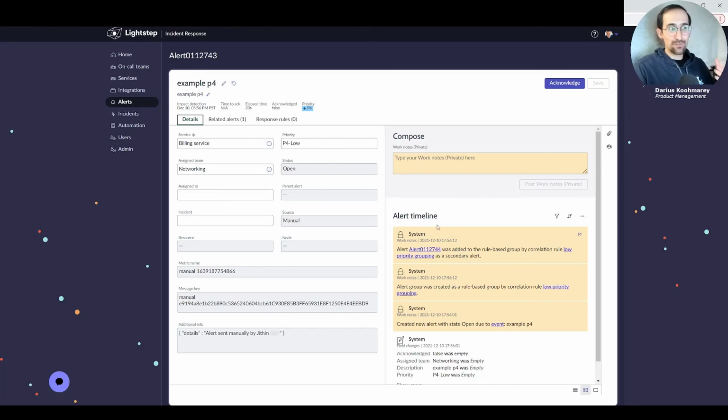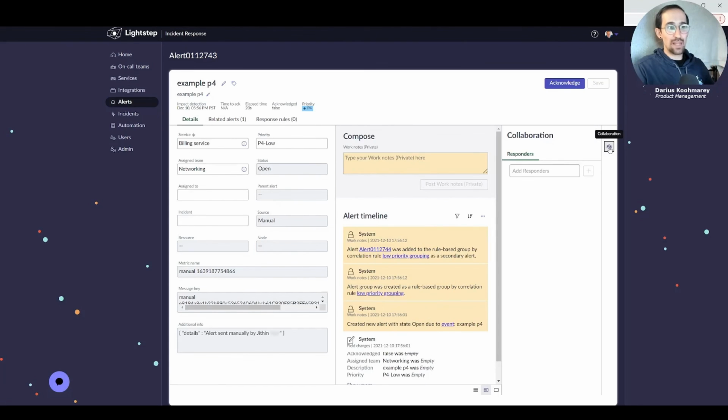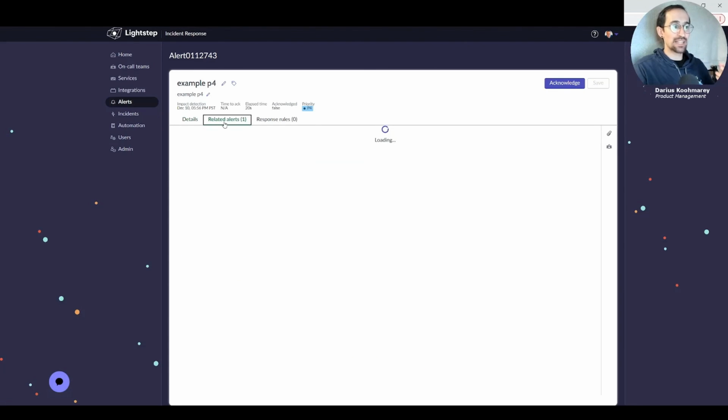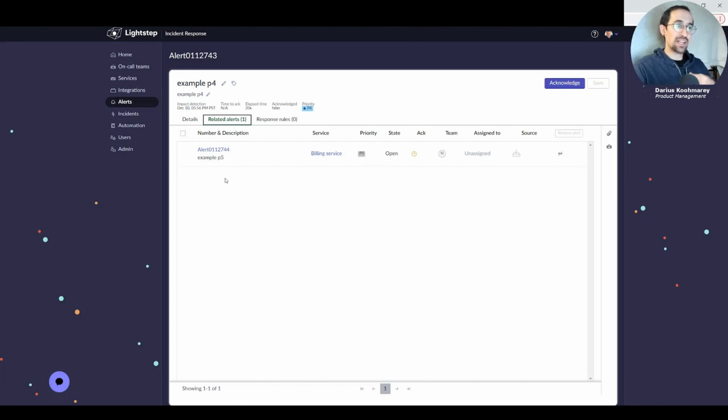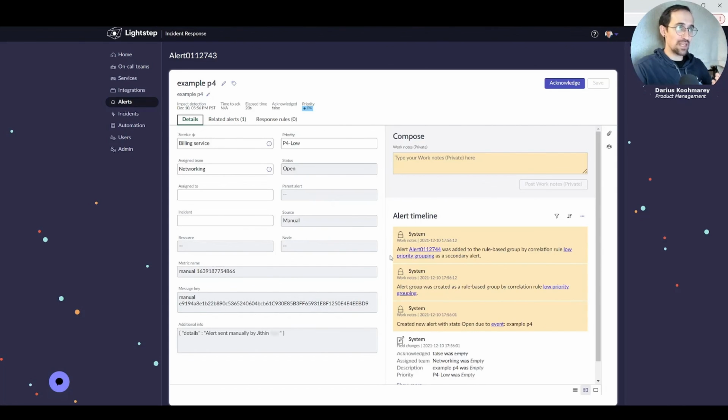You can get the full context in the alert timeline to make sure it is behaving as expected and to get that explainability again in terms of why the alert grouping is happening. But fundamentally, alert grouping is a very important way for you to reduce the amount of noise, reduce the amount of records, and improve your focus so that you could work on one meaningful record, work in terms of your collaboration on one record, and keep those related alerts as context that could help you in your diagnosis and remediation.